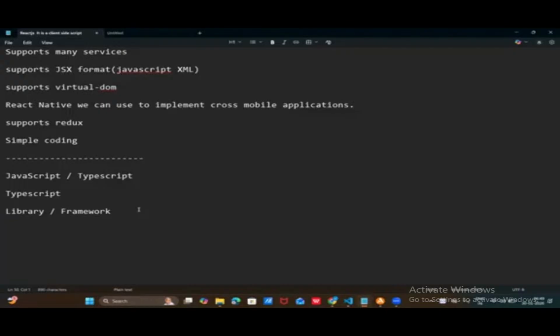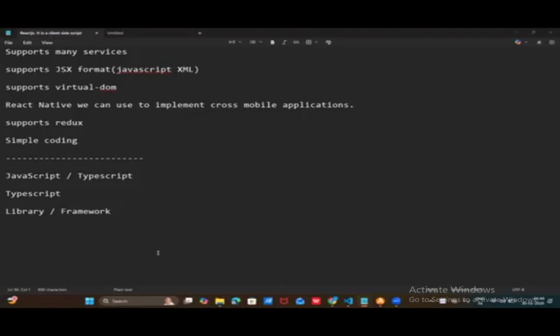Any doubts, any questions you have? How many days, sir? How long is the duration actually? For React it is 100 days, including project. Without project, 60 days, 60 working days.